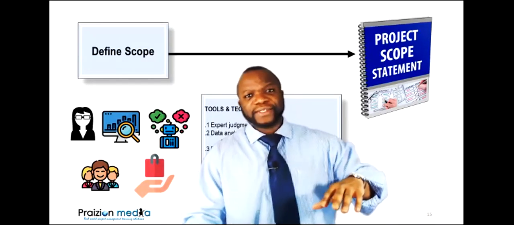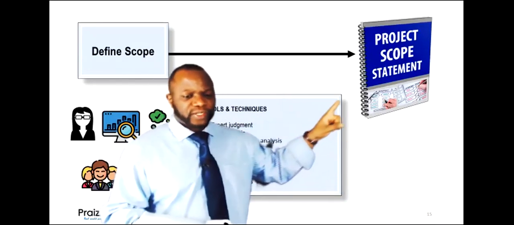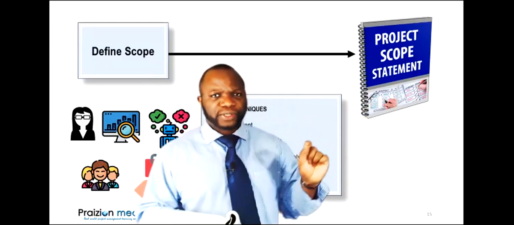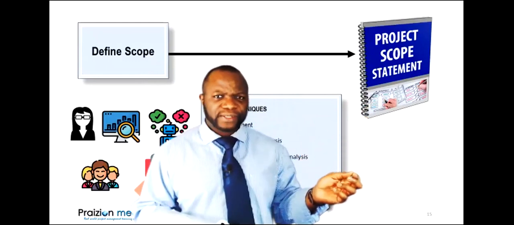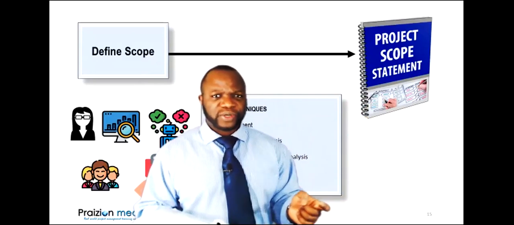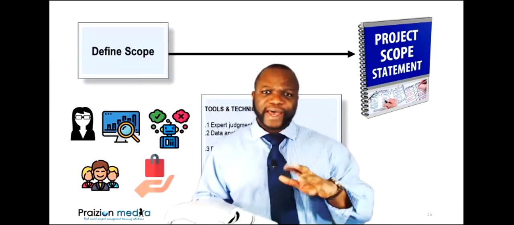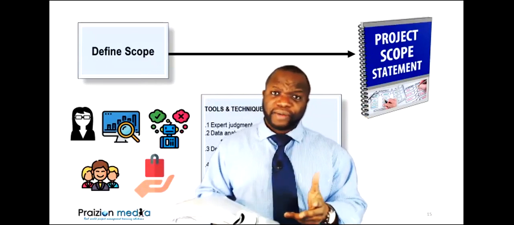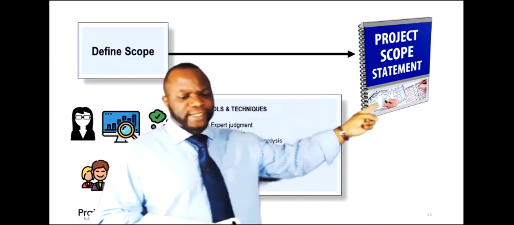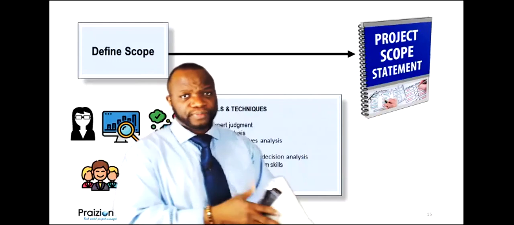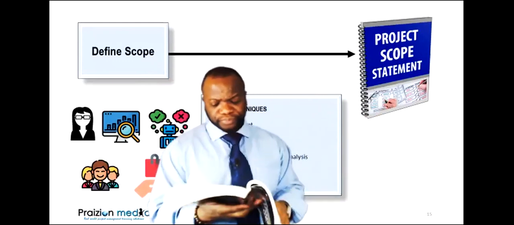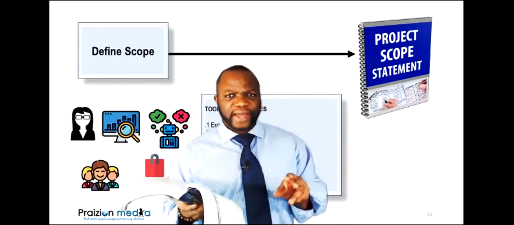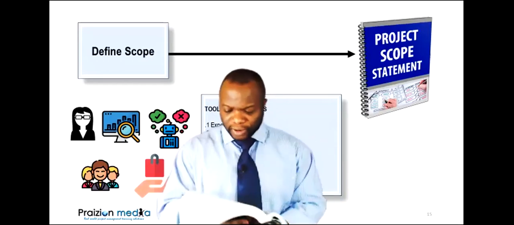This one right here is the filtering process. This is the filtering process before you lock down the work required. Because if you've got bogus requirements in your collection of requirements, you're going to end up doing bogus work that wasn't needed. So you need to filter out low value, high risk, unnecessary requirements. When you do that, you now define the work needed to effect those requirements in the deliverable. So if you ever get a question that's asking, which process do we make the final selection? It's really this one.